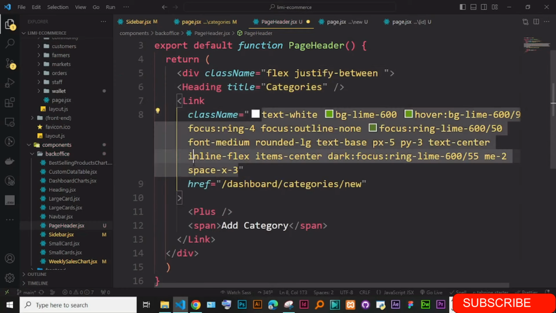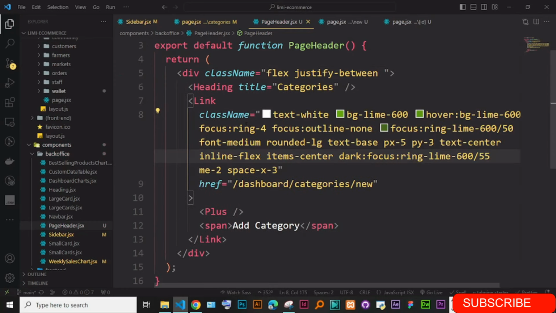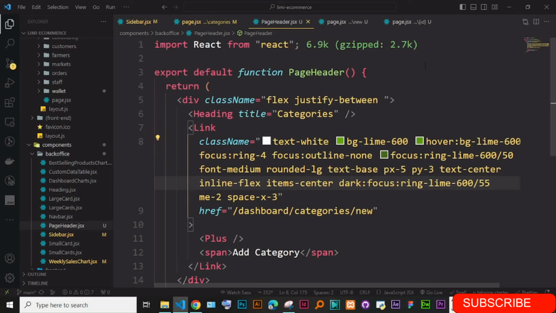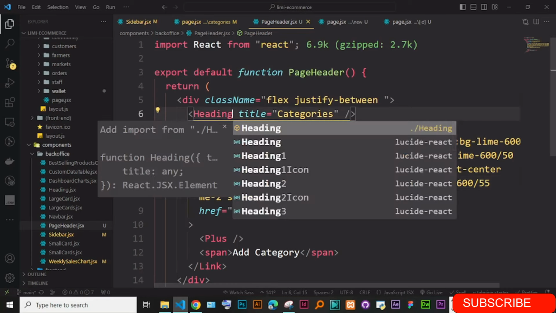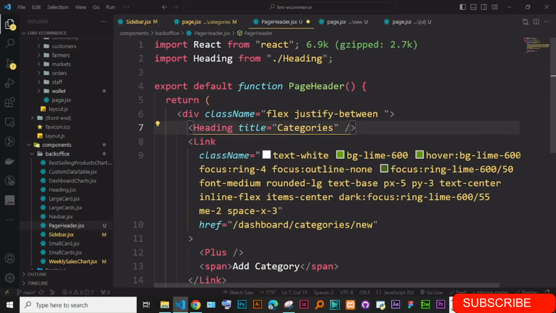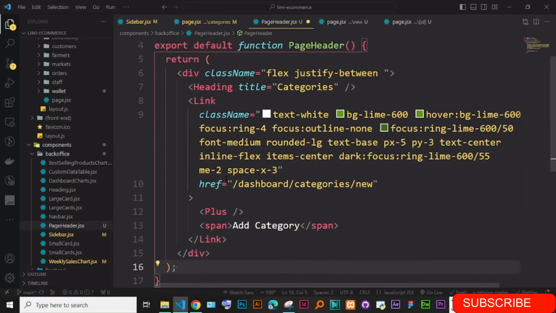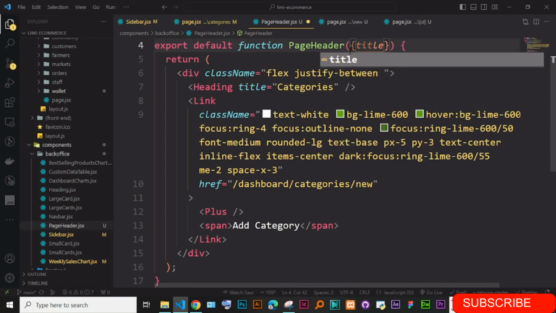Okay, so you are returning this here. Now take note, we have these headings, so import this. Okay, and now if you think about it, what is going to be taken in is the title, which is going to be the title here.